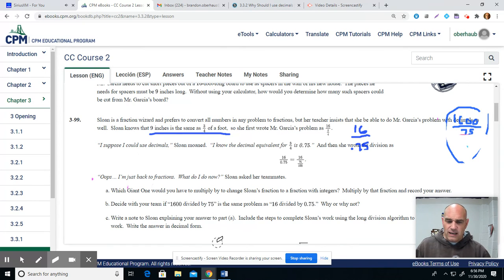And my answer to that is yes, because here's what we really did. Are these two equal? Sure. If I multiply this by 100, we just slide our decimal 2 spots to the right, and we get 75. If I multiply this by 100, we'd have 16 with 2 zeros. So notice how these two pieces are equal to each other.